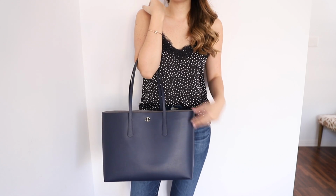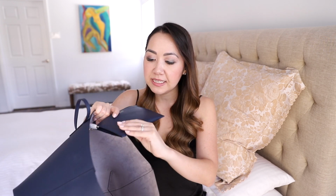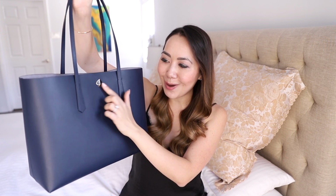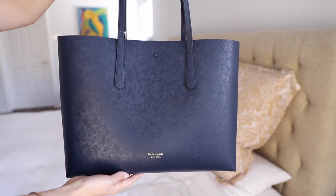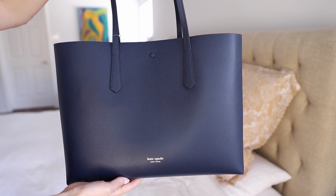And then on the inside, it is just this kind of raw lining, I'm not sure if it's suede or microfiber, and then you do have a pouch, which is beautiful quality as well. Really soft, smushy leather, just so lovely. This is in the navy, obviously, and it has the Kate Spade logo there, which I love the fact they've introduced to their bags now. I think it's so fun. They also have a stamp on the back with Kate Spade New York, so you do get that dual logo effect.